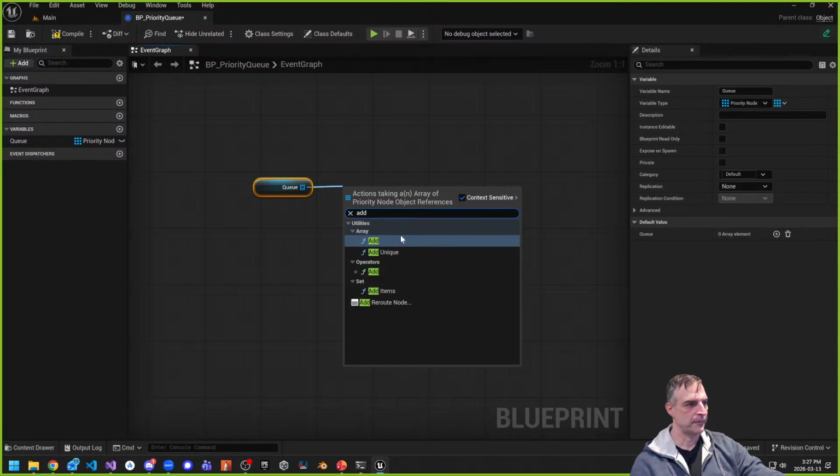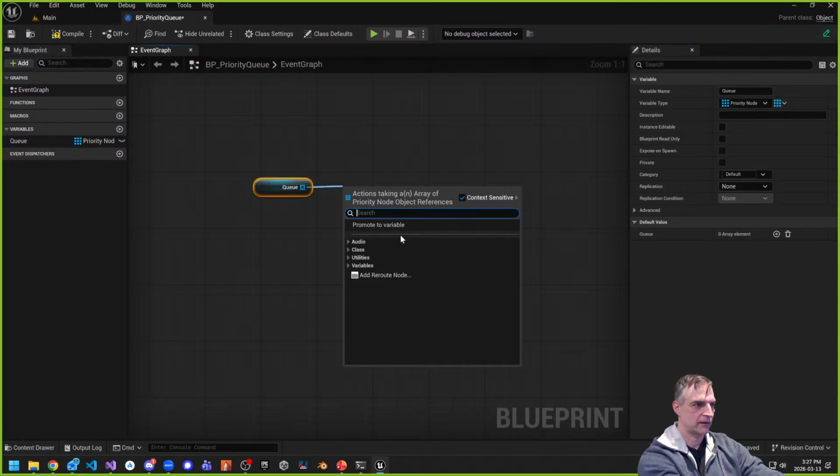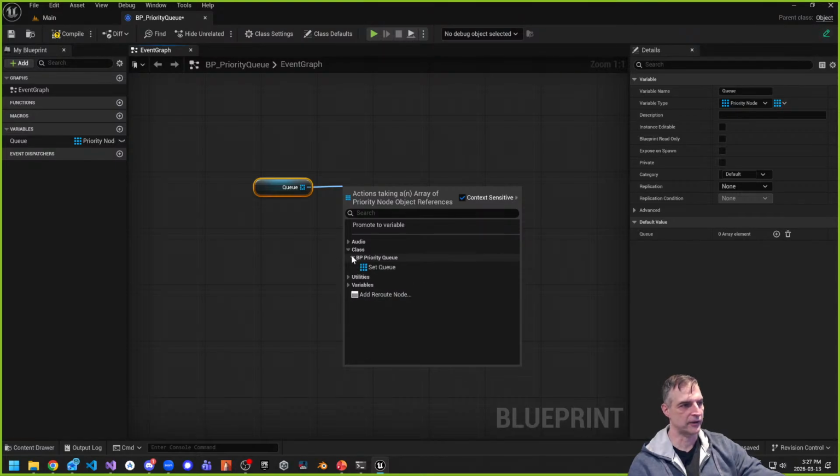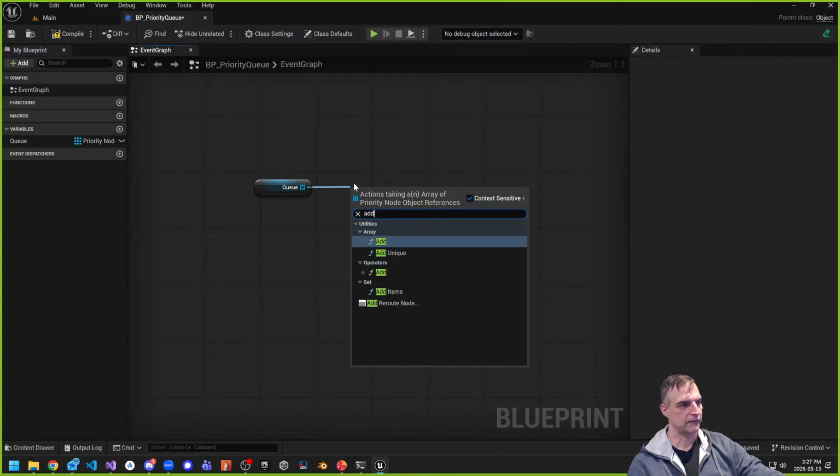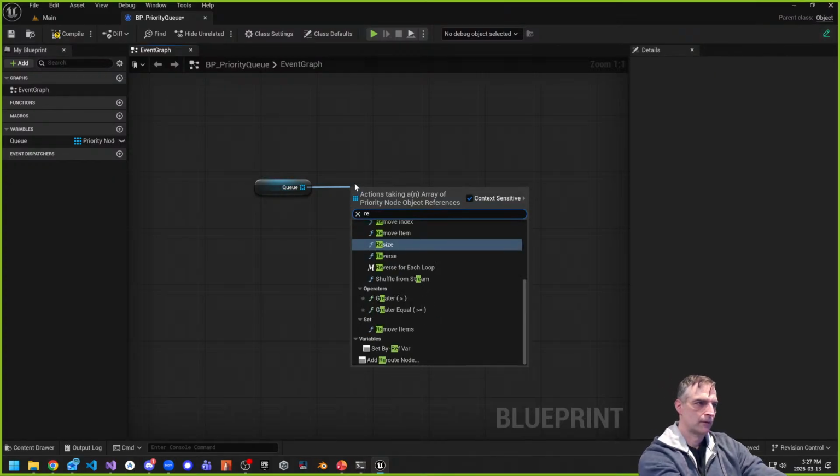But if I was to type in anything, these are all the class variables. This is my Q, right? Here's my priority queue. That's one thing. Utilities, right? So I can set and my variables. So this is what I can do, right? With my queue, I can add, I can remove, right?